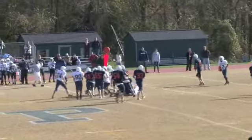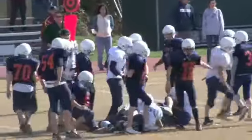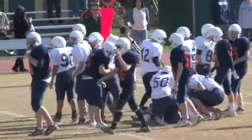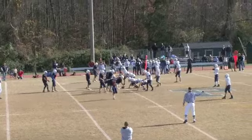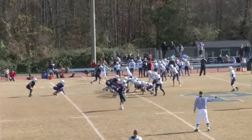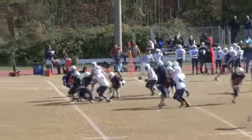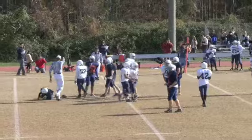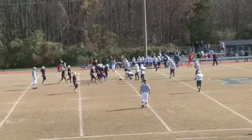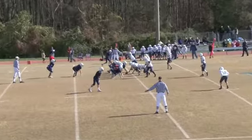Potomac takes it up the middle. Looks like the play made about 5 yards, maybe a little more. Potomac must have gotten a penalty because they moved the ball back 5 yards. Now it's first down and 15 to go, Potomac from the 45-yard line. Quarterback's back to pass. He's sacked. First sack of the game. Okay, now it's first and about 16 yards to go for Potomac.